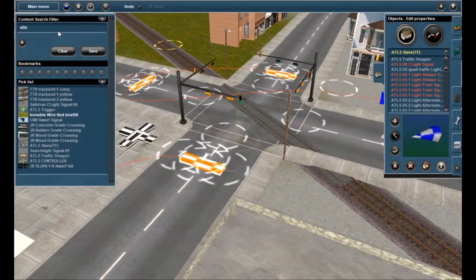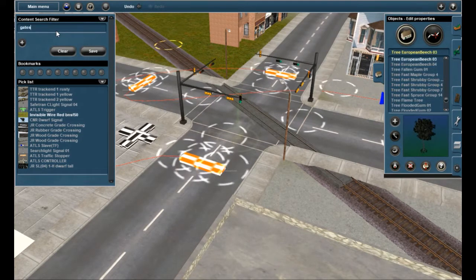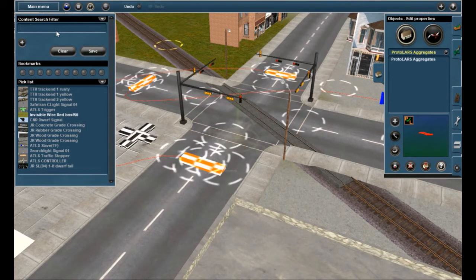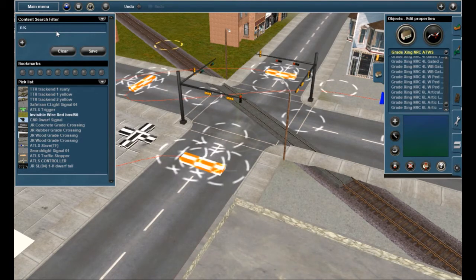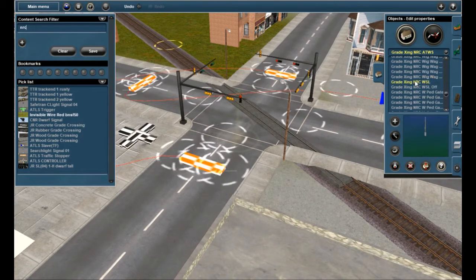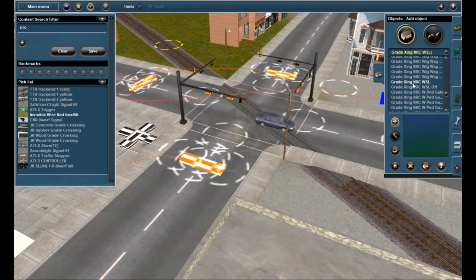And let's see if we can put some gates down. What gates do I want? That's the question. I think we are going to go with modern gates, 2-lane roads. We don't need side lights.